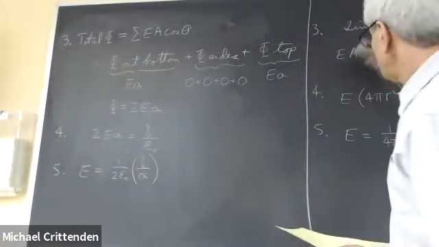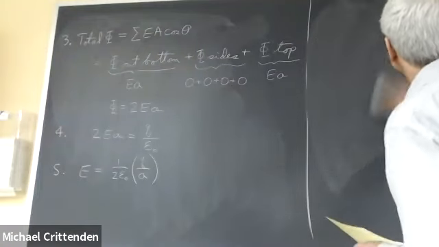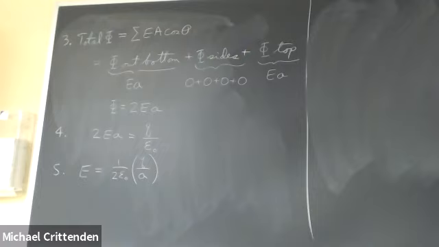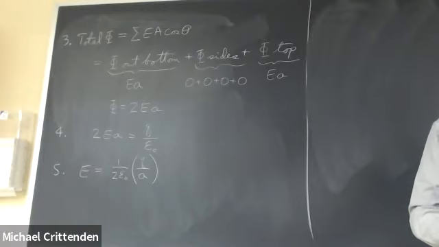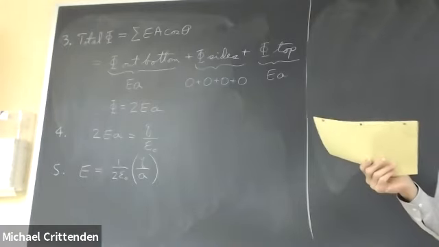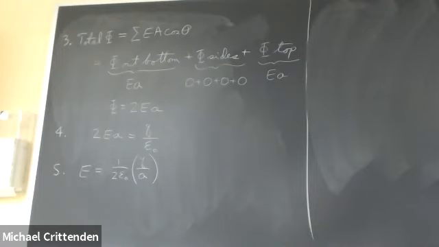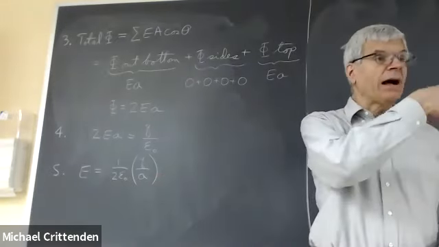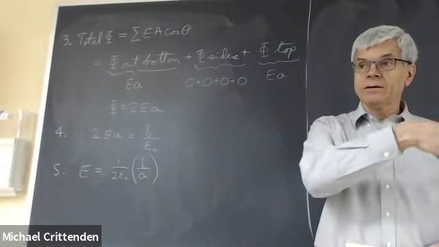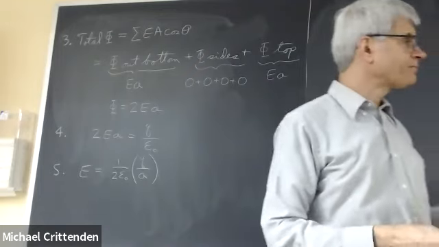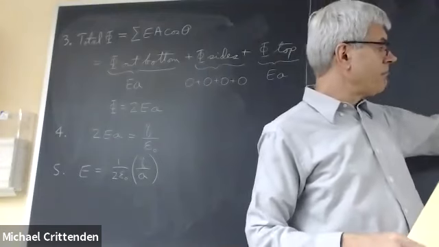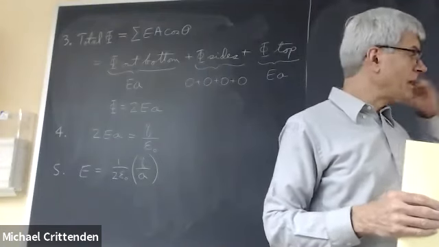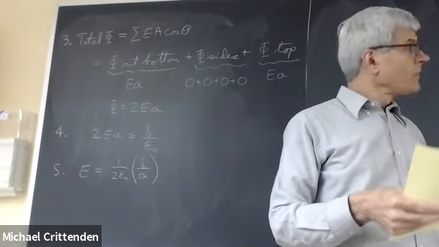And I'm almost done. The reason I'm not quite done though is that when you're doing these types of problems, you need to give the answer in terms of the quantities that are mentioned in the question. A is something I made up as I was working along through the problem, okay? A is the area of this box I decided to picture in my mind when I got to step 2.